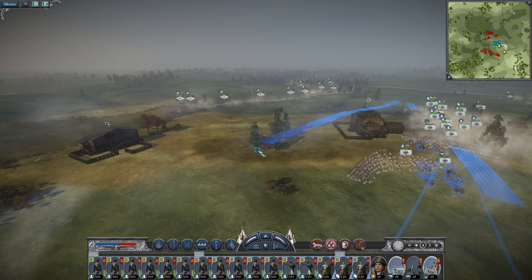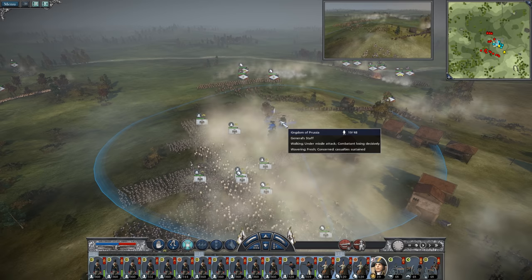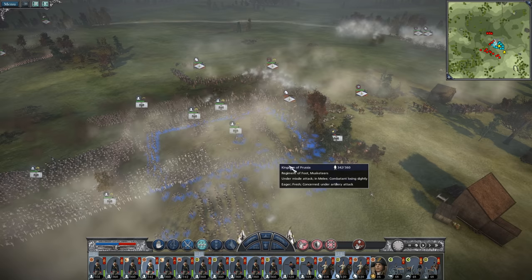Oh, we've got experimental howitzer as well. Sir, our general is under... General, run away! Oh, my days. Sorry, forgot. First order of business is spam squares. Although the one I've just opened up inside another one. Pretty bad idea.